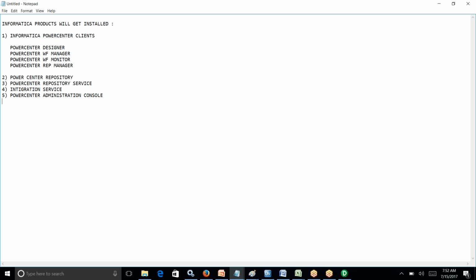Next is the SAP BW services, and then the Power Center domain. Next, the web service hub. Just for ordering purposes, I'm keeping the Power Center domain in the sixth position.